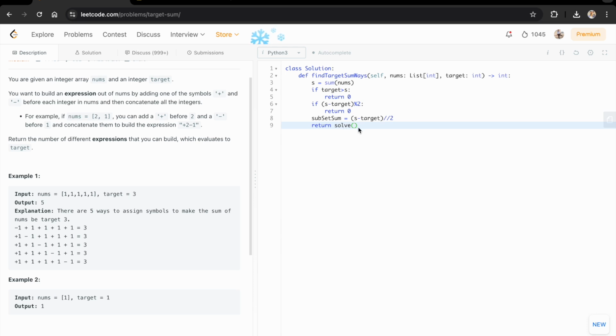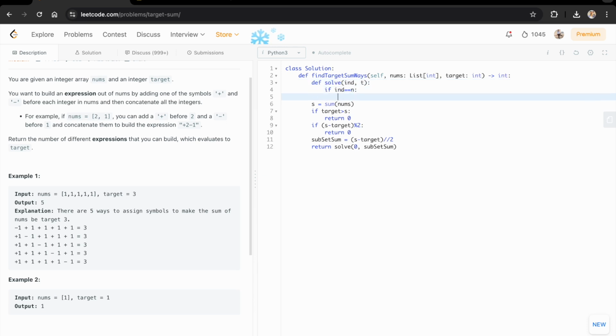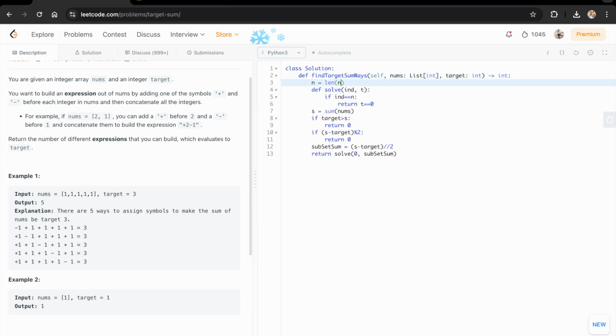Now we can create a solve function that will take an index and the subset sum t. If index equals n, here we can just take the length of nums, then we check t.